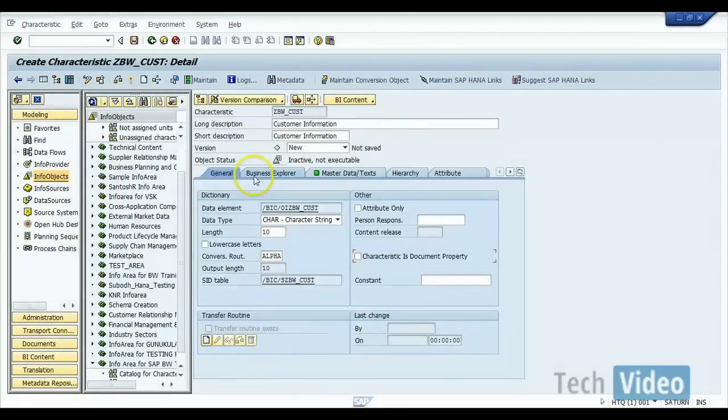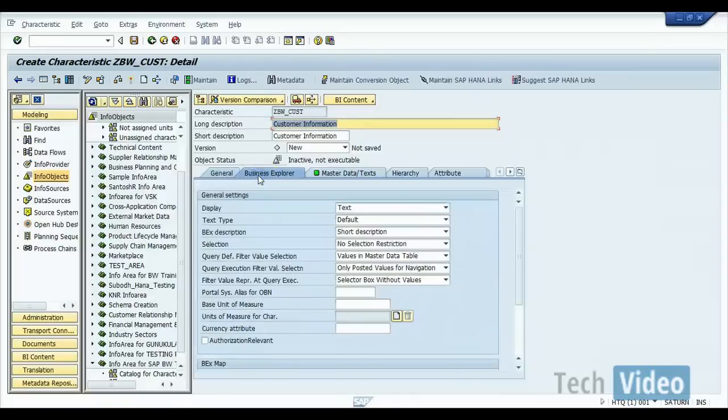So now let's move on to the Business Explorer tab. All the options under the Business Explorer tab are related to reporting, like how you want to display this particular object in the reports while showing it to the users. The first option we have is display. You can choose whether you want to display the text of this object or the key.